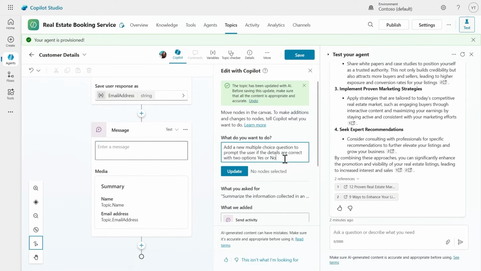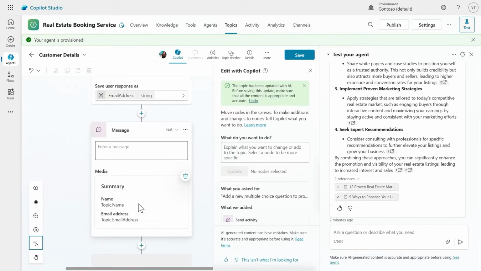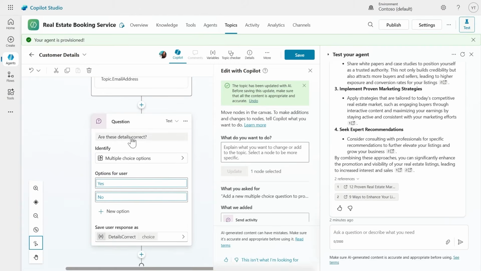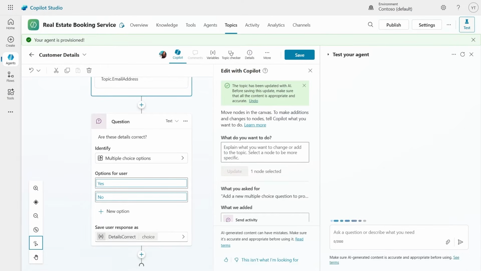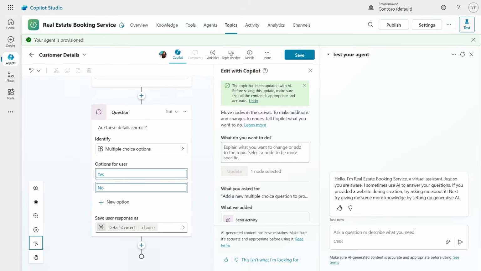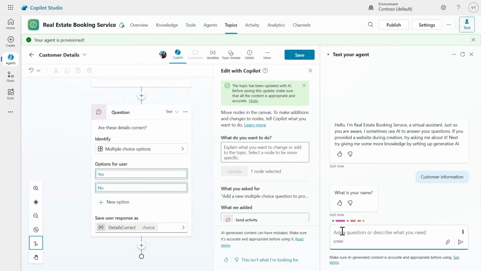For example, add a new multiple choice question to prompt the user if the details are correct with 2 options, and I ask for yes or no. And Copilot created another node in our topic asking about the details, and it provided, as I asked, 2 options, yes or no. You see, it's really low code, no code here. I didn't write any line of code. Copilot did everything for me, and I can just test that everything that Copilot did works well.